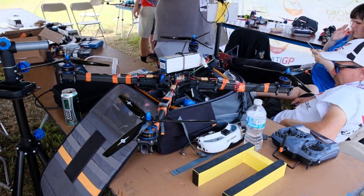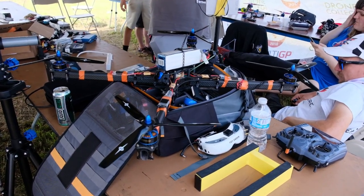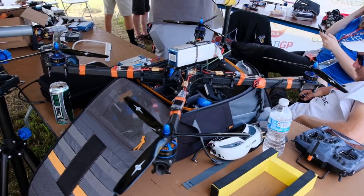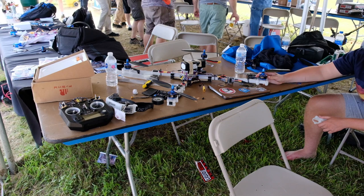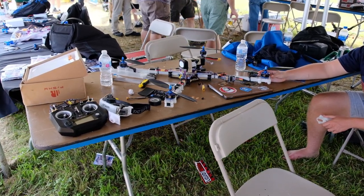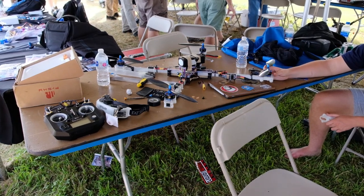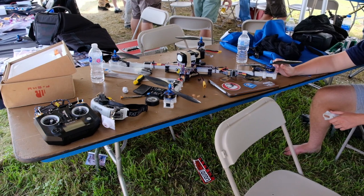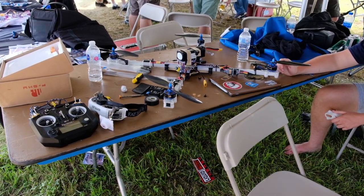And then obviously the previously mentioned Master Airscrew propellers, they work really great and they're very tough, but I managed to break two of them at the races, and they are like $16 a piece. So. Holy jeepers. Everything about this is expensive. But I don't think there's anything you can do about that. I think that's just part of the cost of the game.